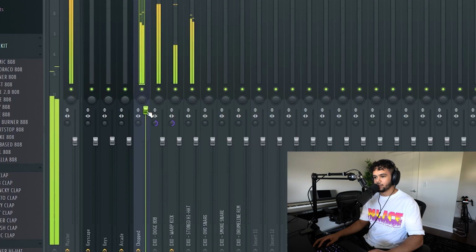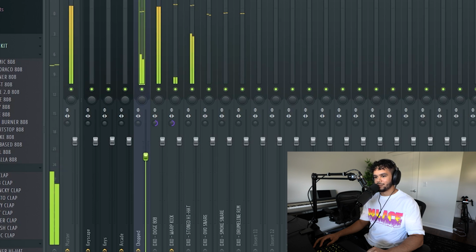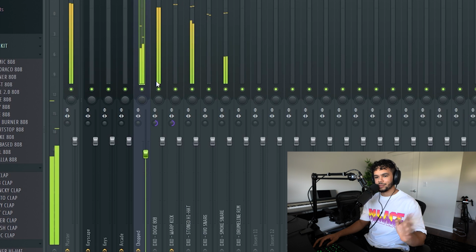Yeah, let's just go through and level this, and I'll tell you what I'm doing as I do it. First things first, let's turn down this vocal. Already the drums are hitting a lot harder. Easy fix right there. Next, the loudest part of your beat, as I mentioned, should be the kick. So I'm going to turn down the 808 a little bit and the rest of the drum sounds as well.